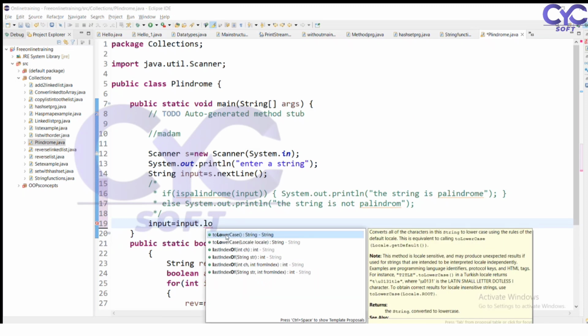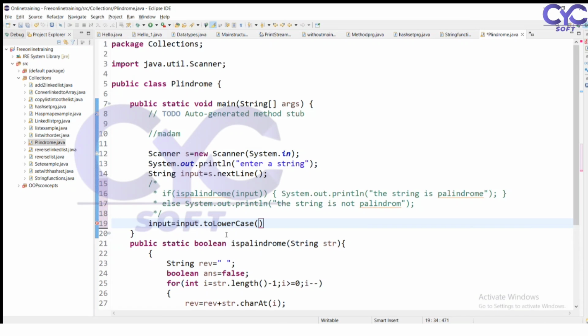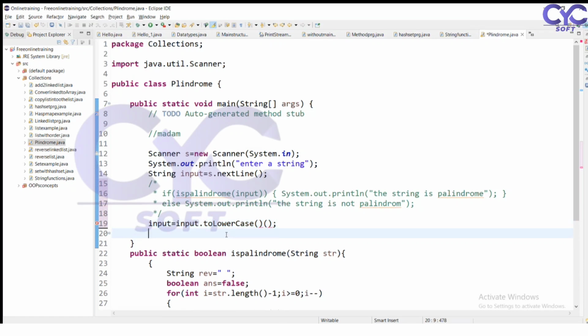I'm going to convert this to lowercase, and afterwards we have the isPalindrome method, which I'm going to use directly.